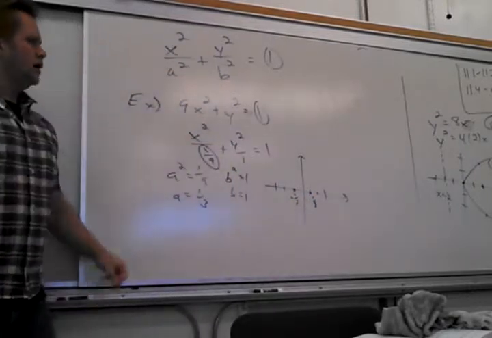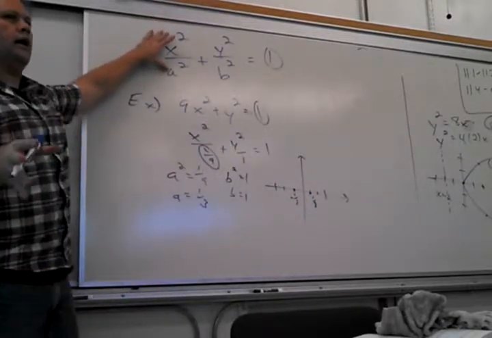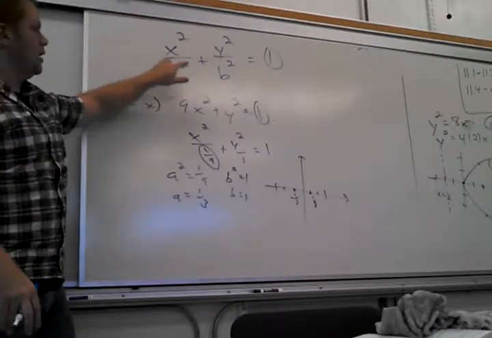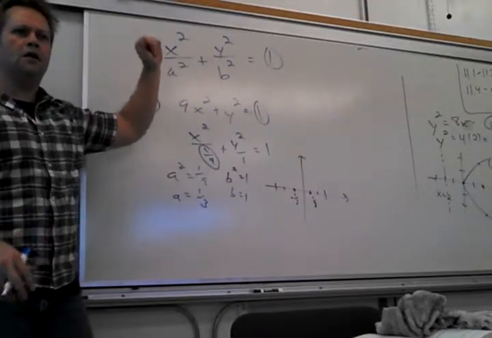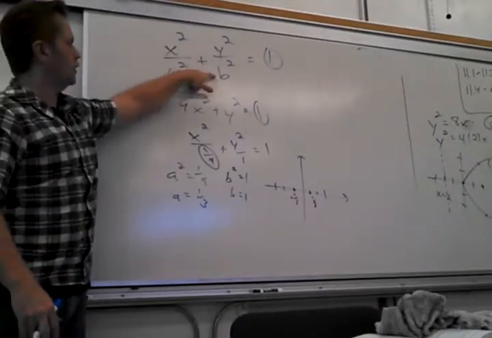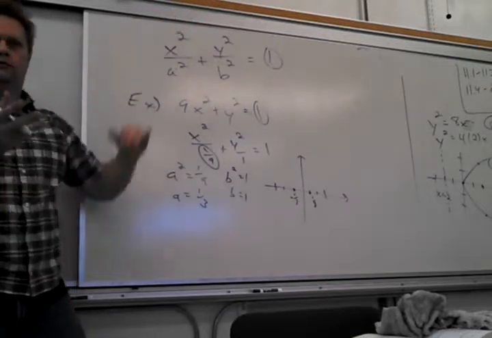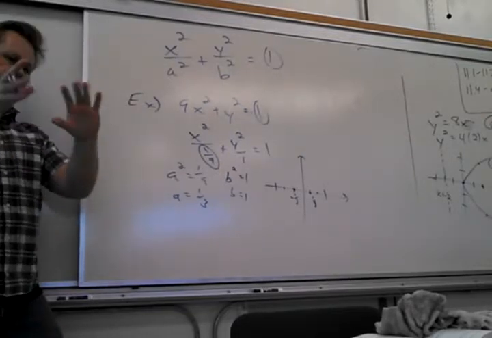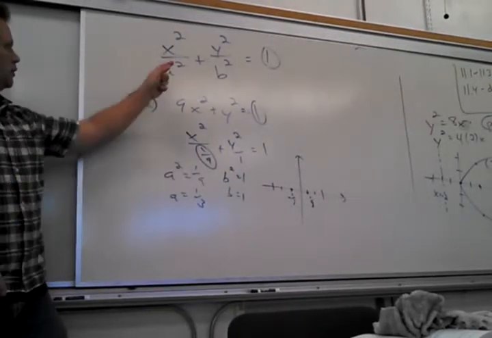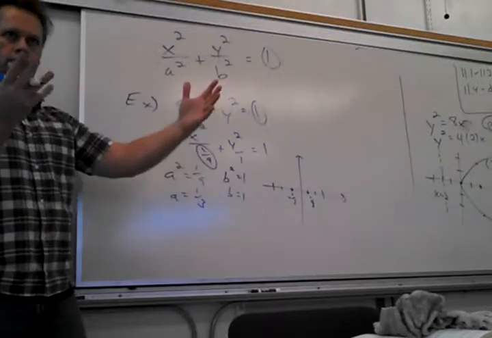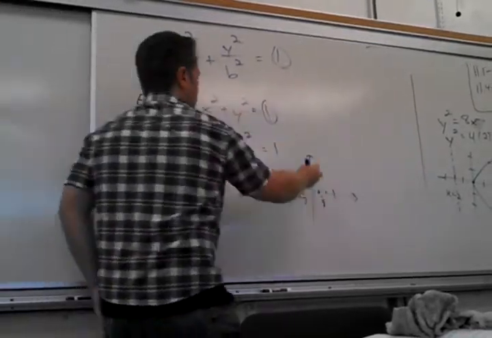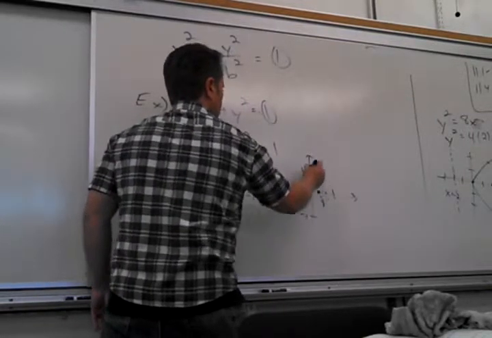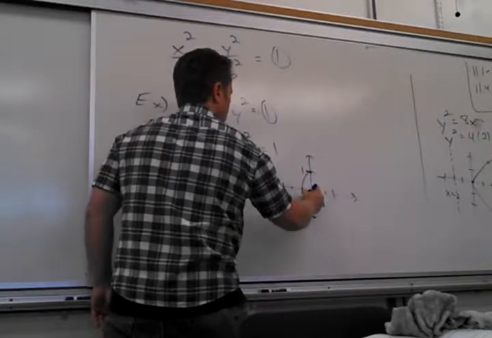I think I made the handout just like the textbook, but to be completely honest, who gives a crap what you call this guy? They switch it for the hyperbola and all that kind of business, but the A affects the X direction and the B affects the Y direction. Why? Because that's who they're with, for both hyperbolas and ellipses. I hate the fact that they're so careful with their A and B. I understand they have to be, but you don't have to be. A is with the X, so it's going to control the X direction. So how far am I going to go on the Y-axis? 1. Big old step. And then you just fill in as best you can.